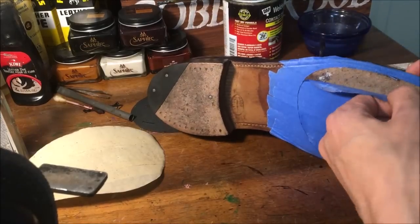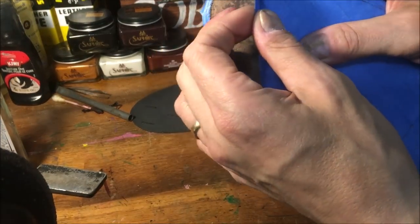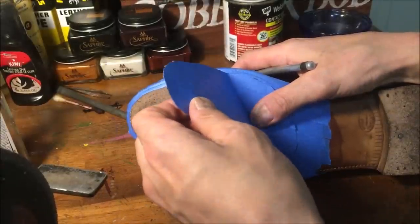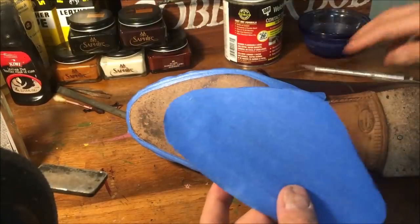So you can see here, this is sped up about 6 times. So it's probably not as dangerous as you think it is. And I've worked with X-Acto knives all my life. So if you peel this off in the correct direction, the direction opposite of the overlap, it'll come off in one sheet. And there it comes off in a sheet.